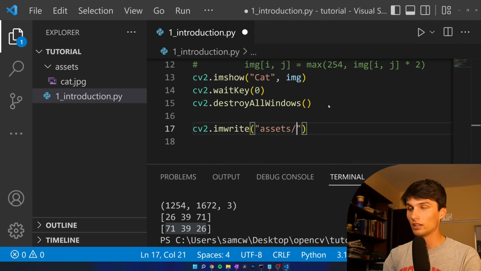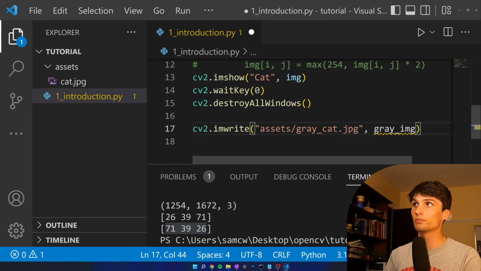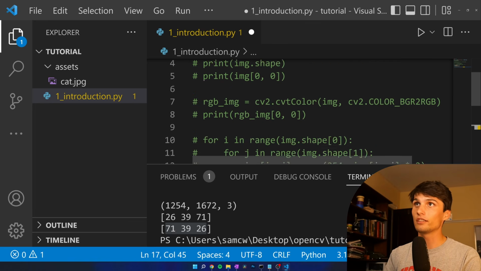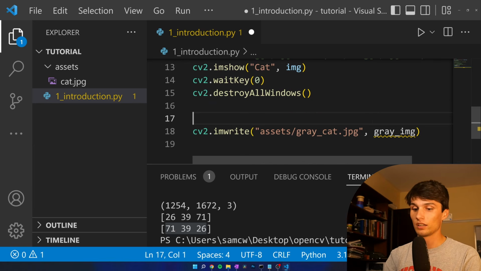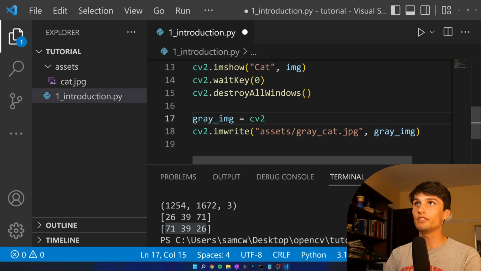Assets. We're going to call this gray cat because we'll save a gray version of the cat. And then gray image. We don't have gray image yet. Let's go back up. So I'll put it right here. Gray image equals cv2.cvtColor. What are we converting? Image.